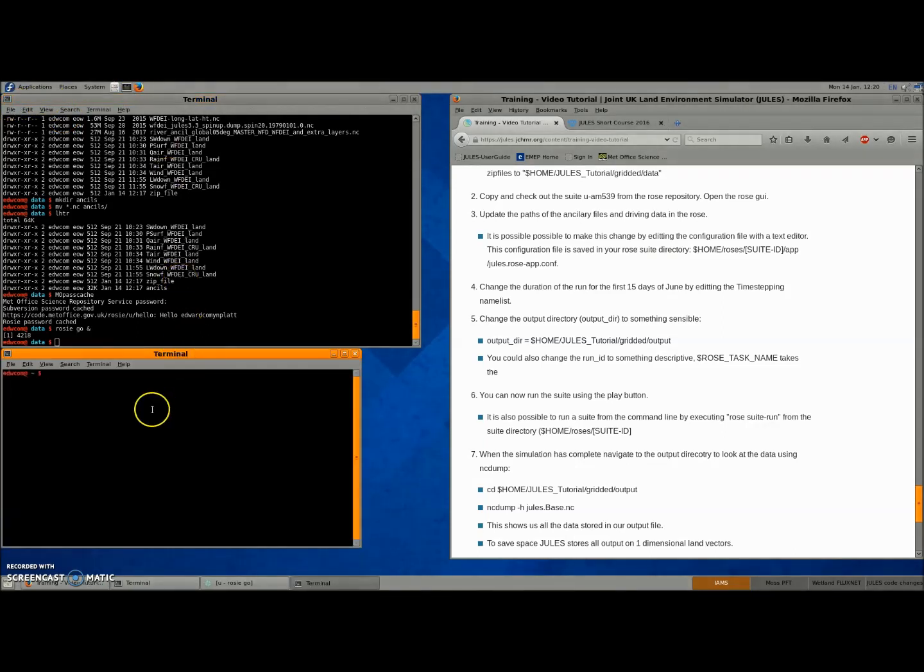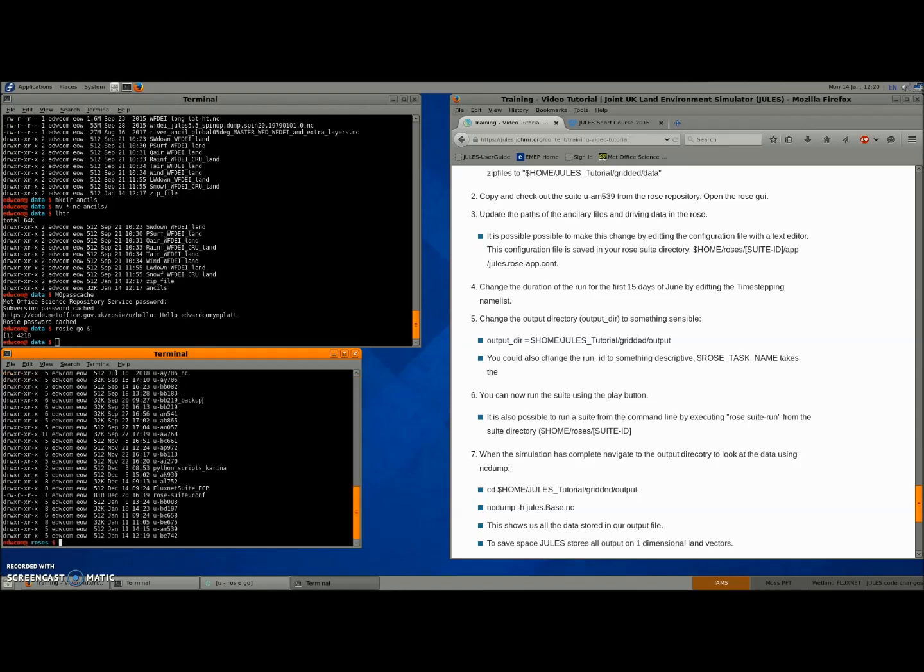We'll open up another terminal, and I'm going to navigate to my roses directory. We want to plug in this Rose suite here. You can see there's two directories there, one called app, one called meta. I'm going to go into app because basically JULES is an application within this suite.